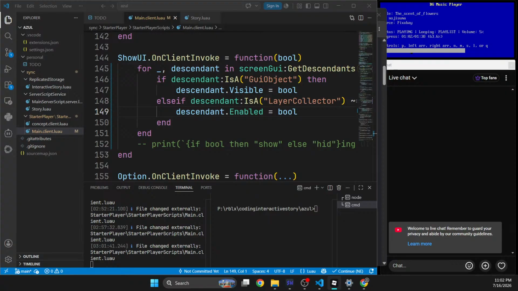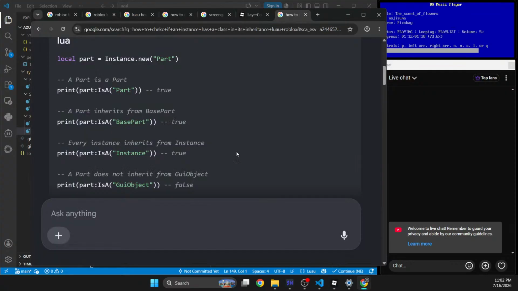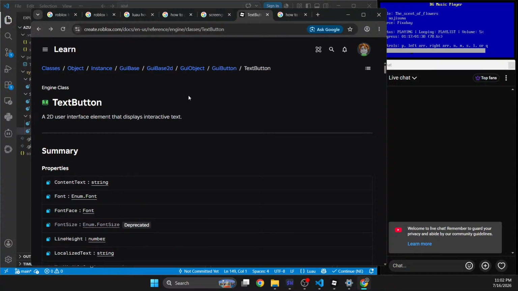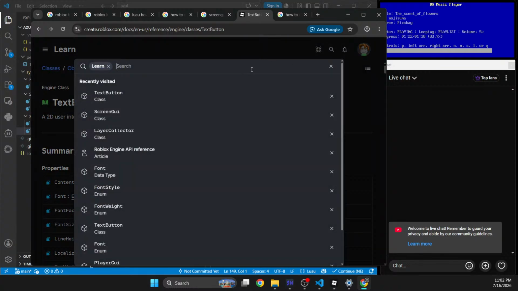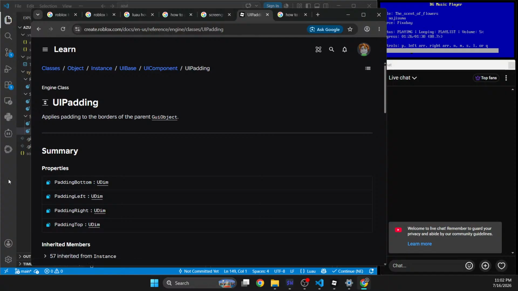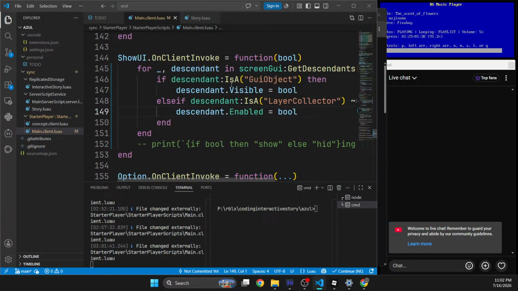What? Enabled is not a... Hold on. UI padding is that. So UI padding is a... What is UI padding? What? It's not a GUI object. So what line is this? It's in interactive store.